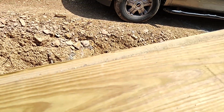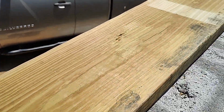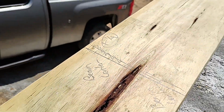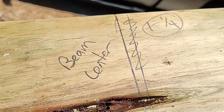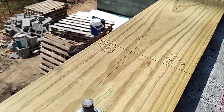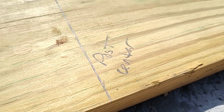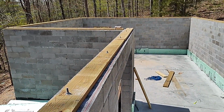So in that case, you can see it's 5/8 inch low, so I would need to bring the sill plate 5/8 inch up in order to make it level with my initial mark. And here, a 1/4 inch up. So we just have to check that all the way around. You can also see here I've marked the beam center, so that's where the beam is going to land. Here it's perfectly level with the original location. And this is marking where the center of the post will be in the room that's perpendicular to the beam.